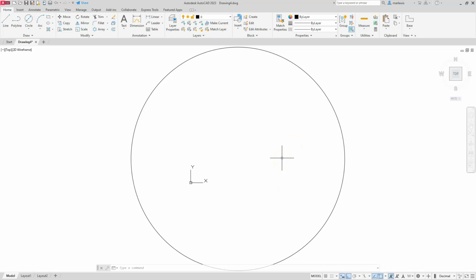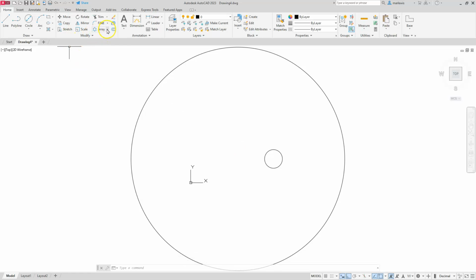Next, I need to locate where my circle is that's located off to the side. If you remember from the intro, I had a circle that's wrapped around here, and it's a 40 diameter, which means it's a radius of 20 from the center. So I'm going to create a circle that has a diameter. What I want you to do is touch this circle. You'll get the center mark. Do not click on it. Highlight it, rotate and move your cursor out to the side, and you can see that we get the green tracking symbols. I'm going to type in 20, Enter. The next thing I'm going to do is type in the diameter, in this case, which is 10.